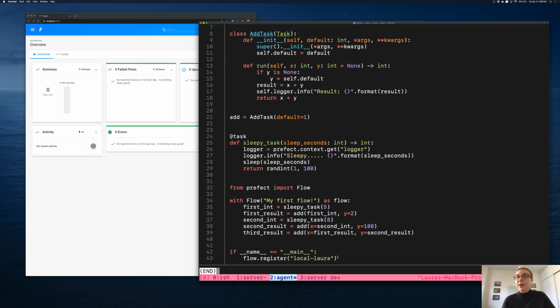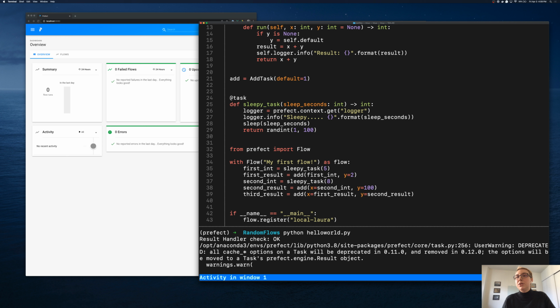If I run this Python file, then line 43 is going to execute, and the flow that's described in this file will be registered to my local server. So let's go ahead and do that. I'm going to run python hello_world.py. Again, this is going to run everything in this file, including our magic line here, line 43, flow.register.